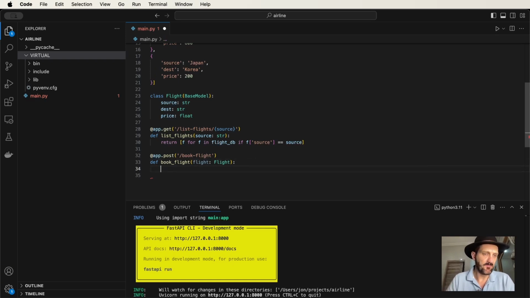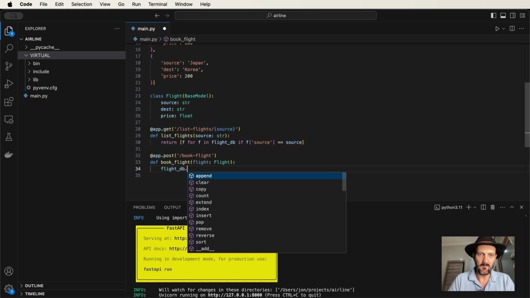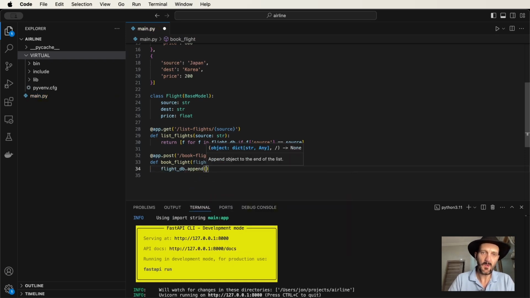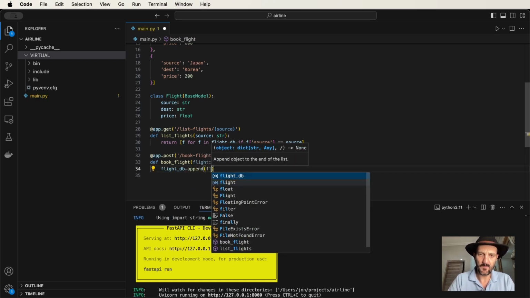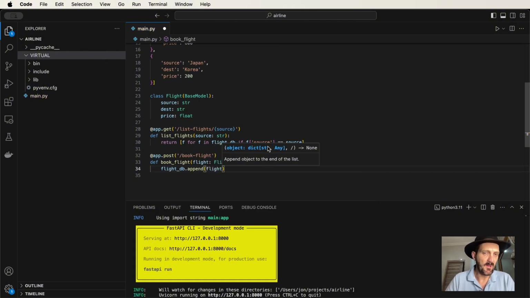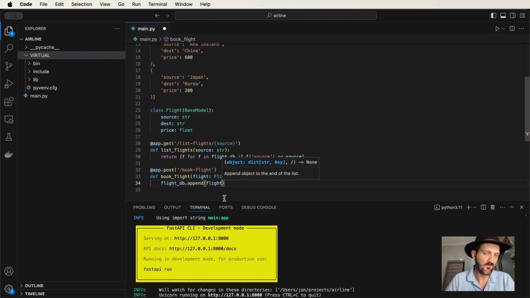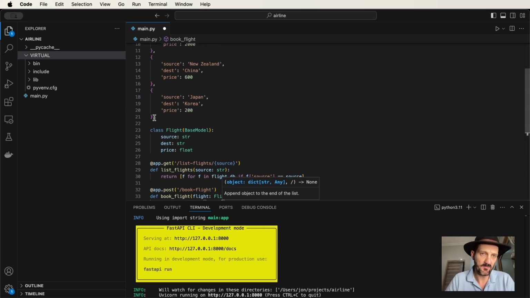So in order to book a flight, we need to add this flight into the database. So our database is called flightdb, and we're going to append our flight. But we don't want to append the actual flight object. We want to append a dictionary with the contents of the flight, because these objects are dictionaries.